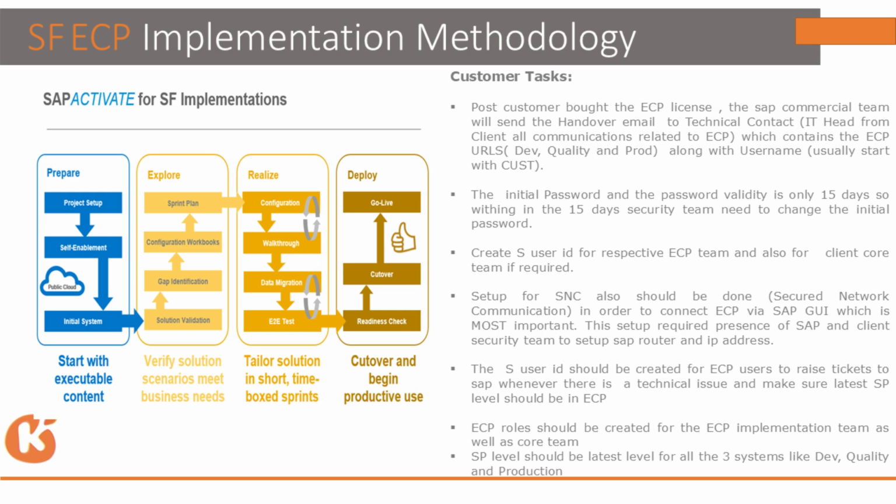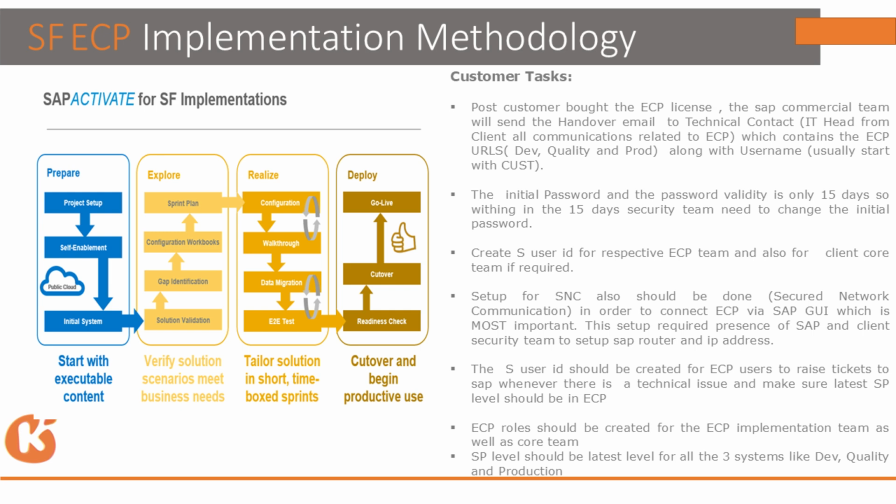But if you want to do some modification, say you want some fields on the right side, some fields on the left side, the alignment should be different, you need to change properties, or edit the form in some flexible way so it appears good, those things you cannot do without VPN. So 100% we should have VPN. Without VPN we cannot start implementation. We can start, but all the work will be pending.